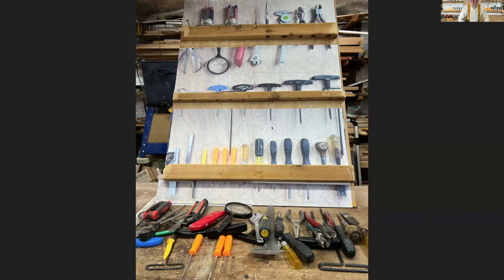My son-in-law doubts that I will keep the shop organized. He said, you're going to get it all screwed up. I said, nope, this will work.